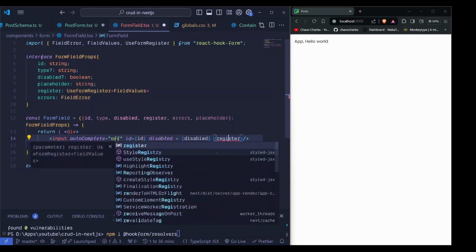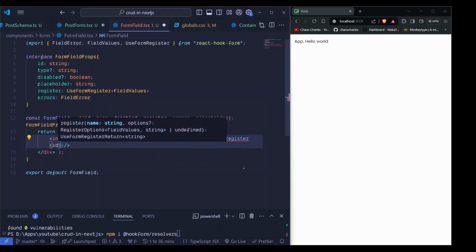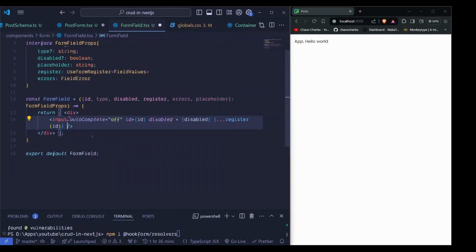We should spread it actually. So we include an object, we say register, but we spread this register like this. And then right here we will invoke it and we'll pass it ID. Placeholder, and we pass that placeholder like that. We pass the type to be type.